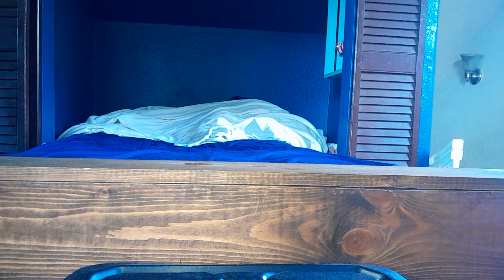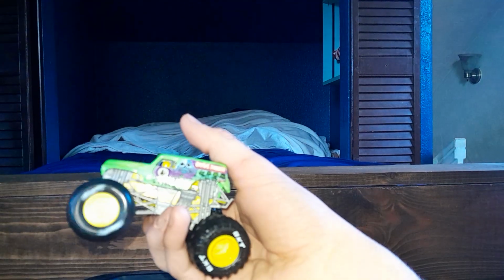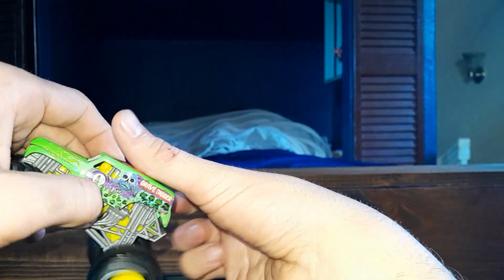Moving on to Gravedigger 10, aka the Neon Gravedigger. Now this thing, guys, got yellow chassis and wheels, got a blue silver roll cage, got BKT printed tires.